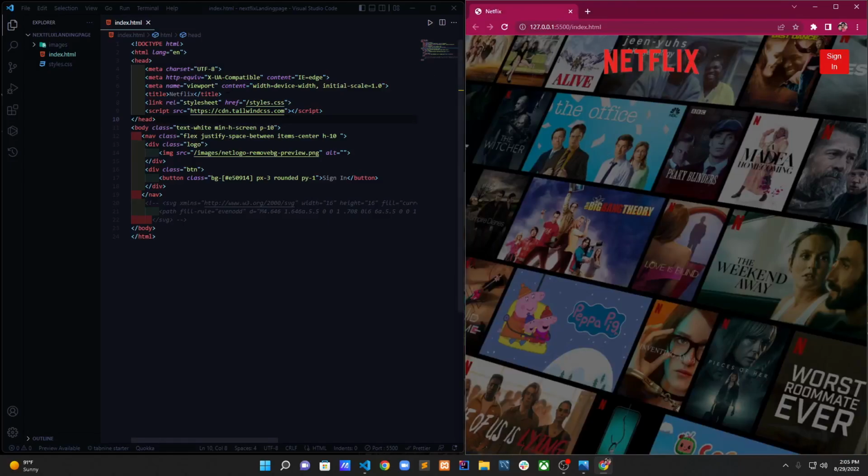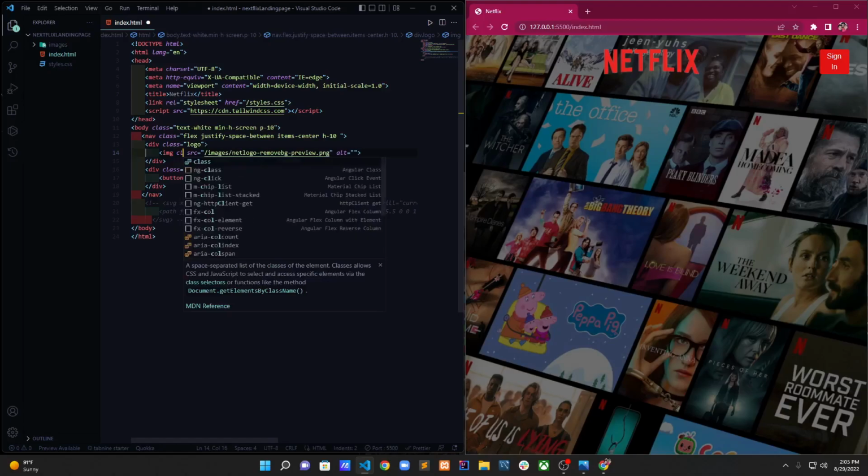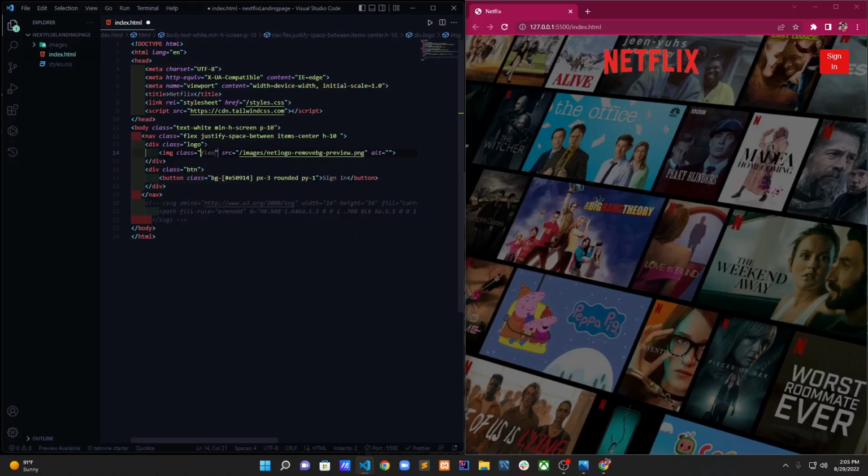But here we already gave the height, and we're gonna do width. Width is good, right? Oh no, we're gonna do class. I'm gonna do height full, width 40. That's too small. 60. Oh, we got 60.